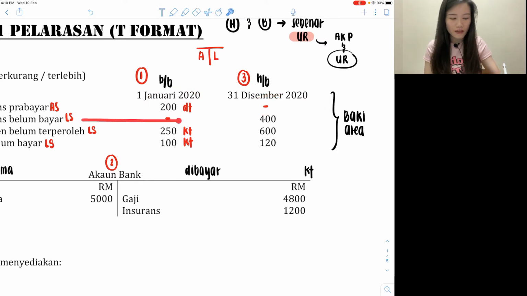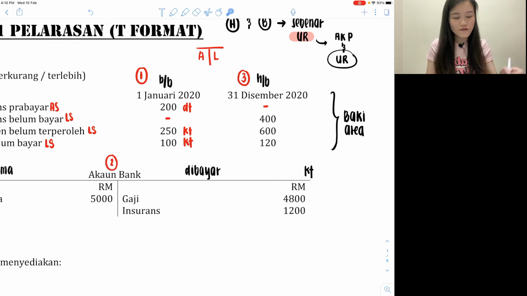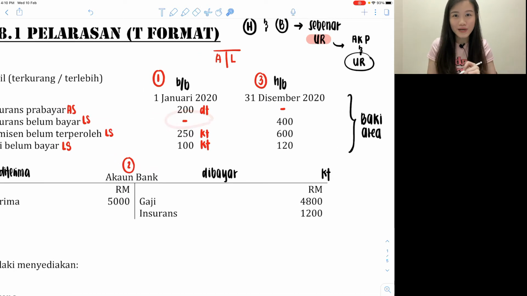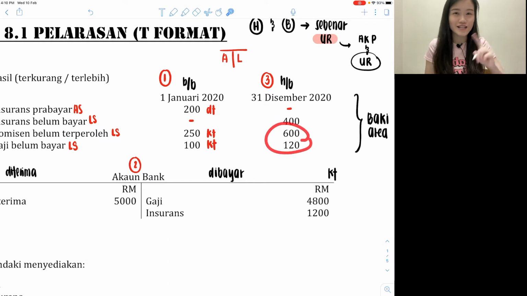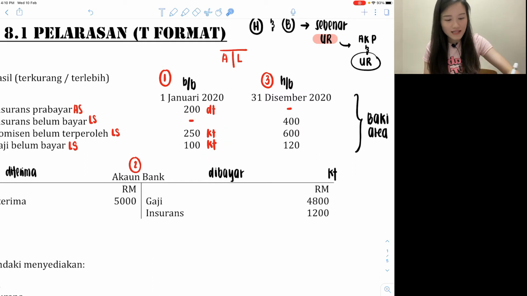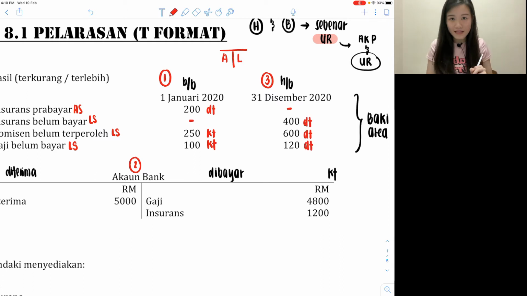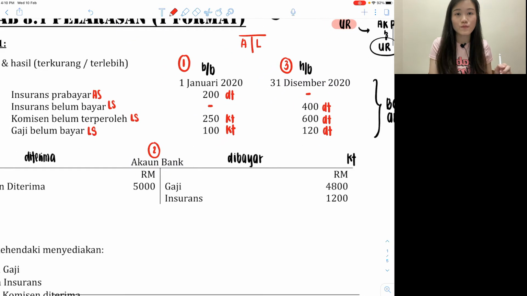Now, what about for belum bayar right here? No worries, even though the front has no labeling at all, you can refer to who? You can refer to the coming up, because they are also liability semasa. So you just need to see where their HB is sitting, then this 400 will follow the direction as well. So if your baki BB of liability is on the credit side, means that your HB is going to be on the debit side. So this 400 is also on the debit side lah. Okay, so done with the direction wise already.